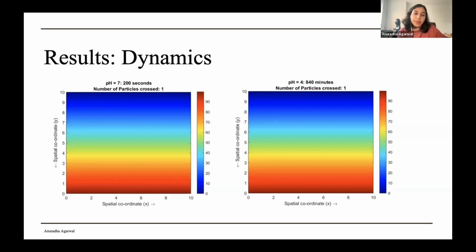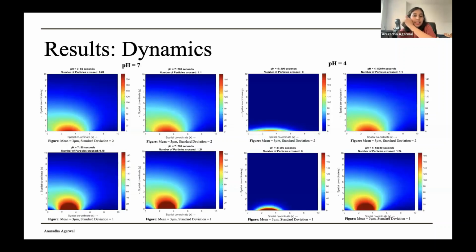Okay. So here we did uniform distribution, but in reality, that's not the case. So we wanted to see what happens when we use different distributions, like normal distribution. That is what you can see on the screen here. In all 8 cases here, the mean is 3. Essentially, what I wanted to show is that these 4 are when pH equals 7. So all these 4 images are when we have the neutral state, and these 4 images here are when we have the acidic.